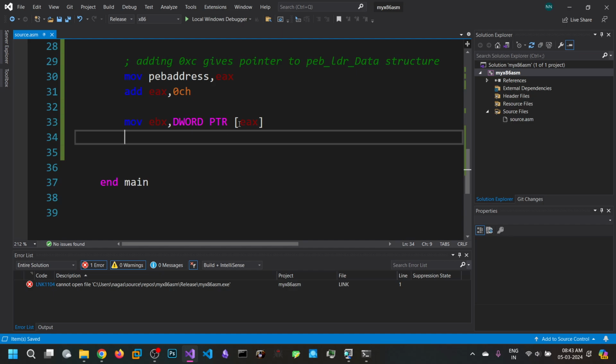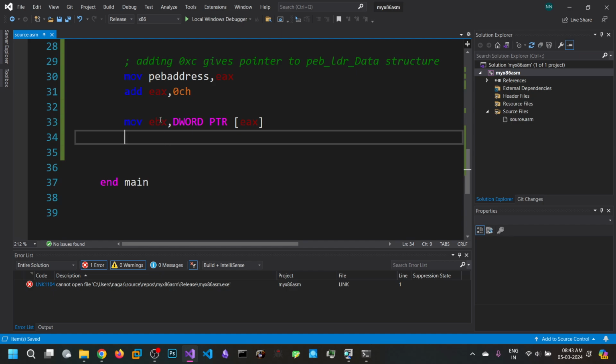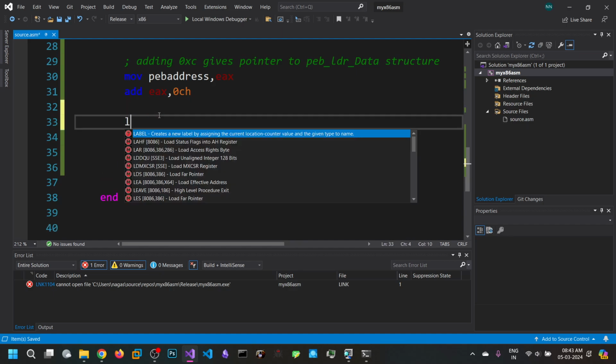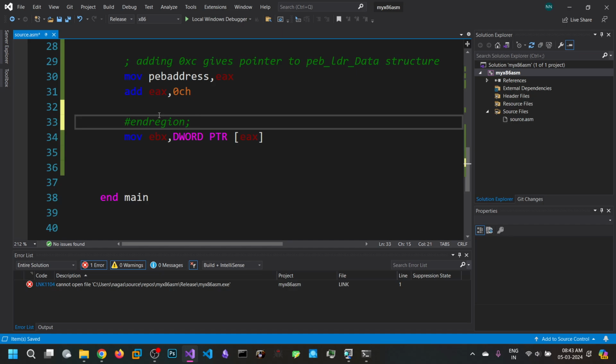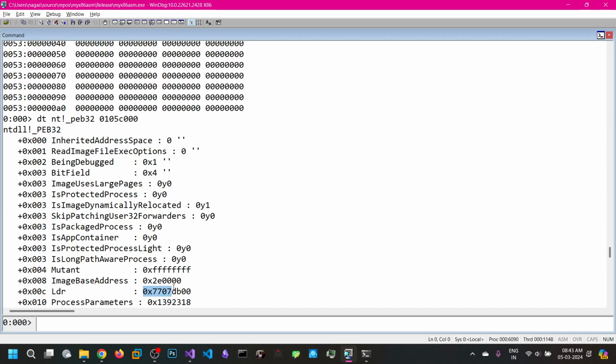So EAX points to this 105C1000 plus C, which gives us the address of this contents. So we are going to read 4 bytes. So we will be reading this 7707db00. Now EBX contains this address.